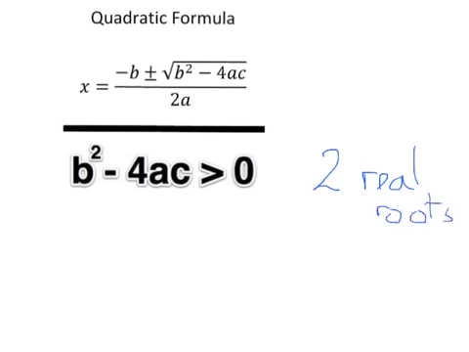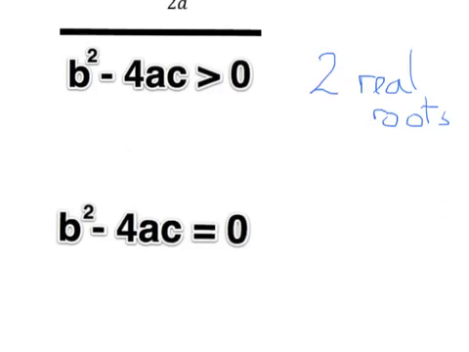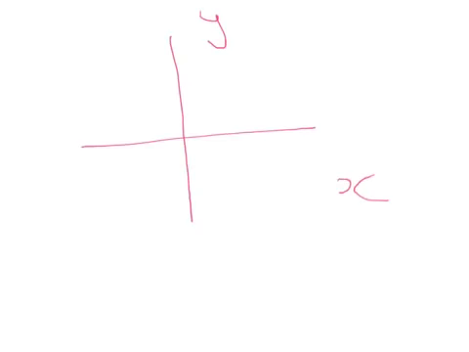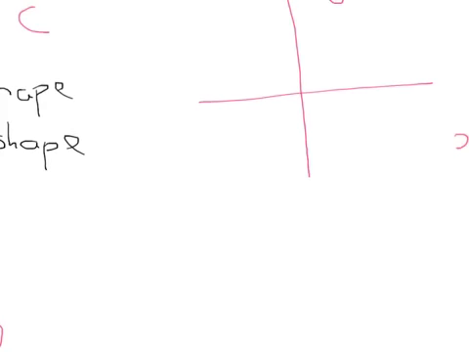Now, if b squared minus 4ac is equal to 0, then we say it has one repeated root. Which was the situation we came across earlier, where it just kind of touched the graph. Up here somewhere should be our graphs. Oh no, I got rid of them. Well, it would look like this, and it would just touch the graph and then go back up. So just one, it doesn't go through.